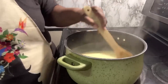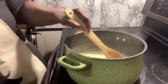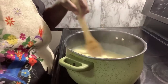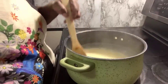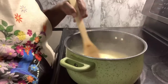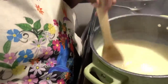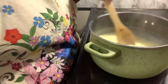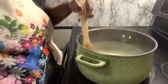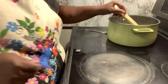You just want to cook that egg in some. Yeah, I'm getting ready to cut my eye off. That's what the custard looks like. Okay, you can see it's thickening. Okay, now I'm gonna take that off. Okay, I'll be right back.